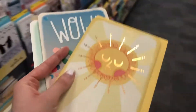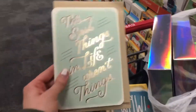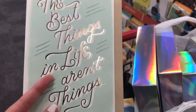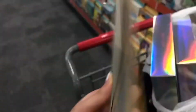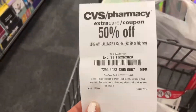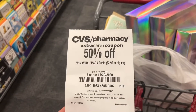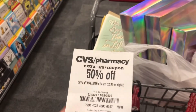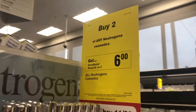If you want to do the Hallmark deal I mentioned in my CVS deals of the week video, just buy three Hallmark cards for $2 each — that's $6 — then use the $3 off three CRT bringing it down to $3, pay $3, and get back $3 in Extra Care Bucks, making it completely free. My total ended up being $2.52 after Extra Care Bucks, about 84 cents per card. Not a bad deal, but it could have been better. Proceed with caution on the Hallmark offer.